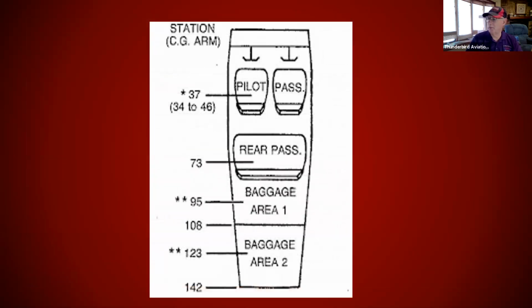If you want to do the Cessna though, which back when it only had the moment divided by 1,000, you want to set up your own grid to do the weight times arm method. Like we saw before, we have the ability to figure out what the arms of all the seats and everything are, but it doesn't have anything on this picture or in anything that I found in those old POHs for the fuel system.